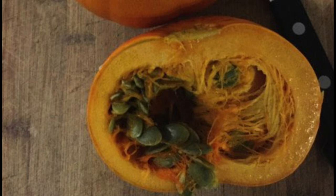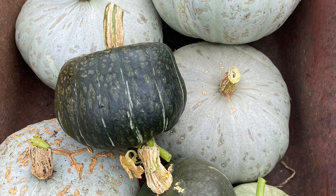Now according to the seed catalogs the flesh from the naked bear pumpkin is absolutely edible — you can roast it and use it for pumpkin puree. I found it to be a little bit watery and stringy, not nearly like a Connecticut field pumpkin, and it's not my favorite. I did use it as feed for my chickens and ducks and they love the roasted flesh. But it is edible, and you may find it makes a really good puree — I just very much prefer my burgess buttercup for flesh.